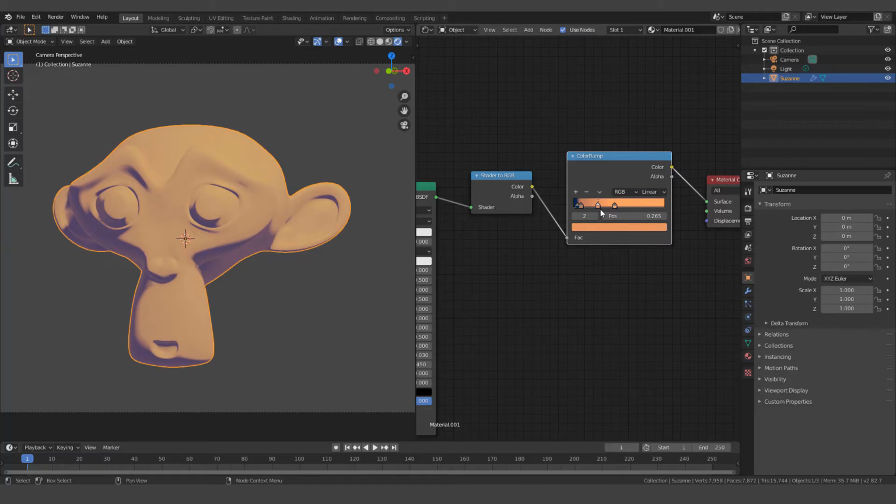We can also add another color in here if we want, and then change this color. I'm going to change this color into a slight purplish kind of color, maybe somewhere in here. There we go, more in the red zone. And then we can start moving these together, and as we move these together, we start to get more contrast between the zones. So something like that might look pretty good. And we're getting this purpley kind of orange color.